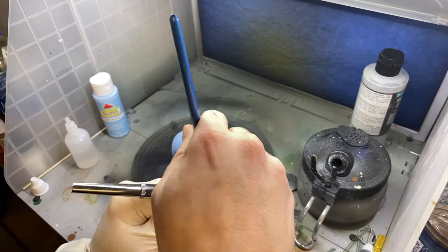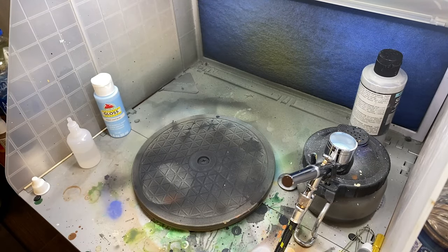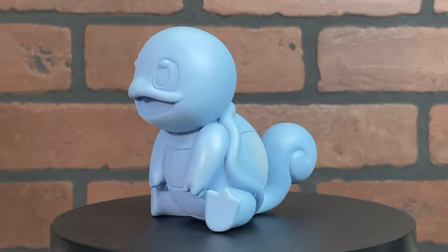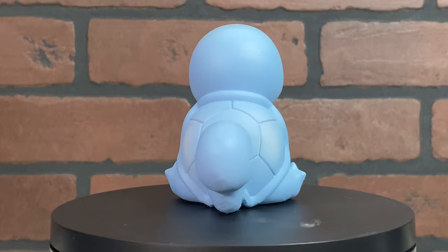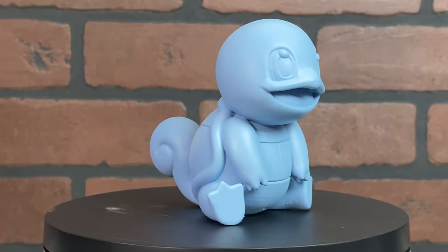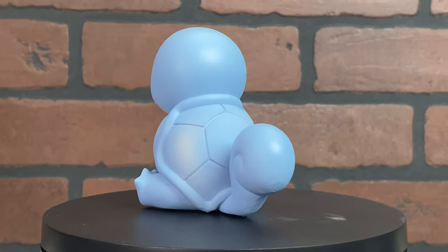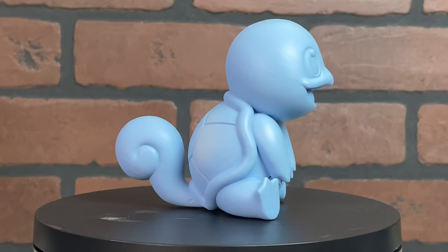The next step was I took a baby blue again that was a gloss, and I lightly misted the top of him and any of the skin parts to get more of a shine to it, because I wanted that glossy look. It is a wet type, or water type, and I wanted him a little bit shiny and glossy because I thought that would really stand out among the other two, since they're all matte, and having a little bit of a gloss coat on him would be really cool. And you can see how he does have a little bit of a shine to him.